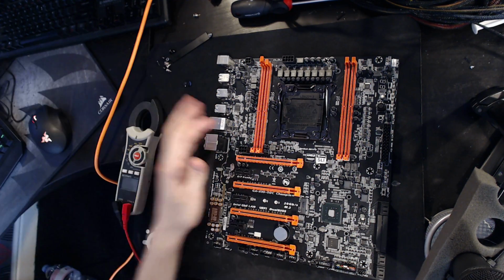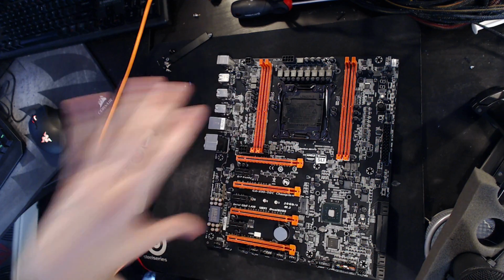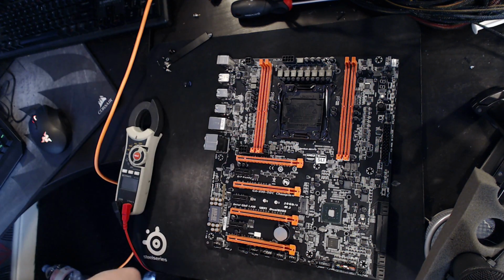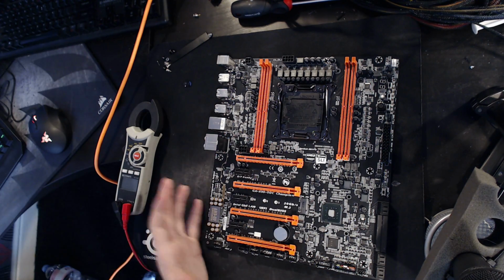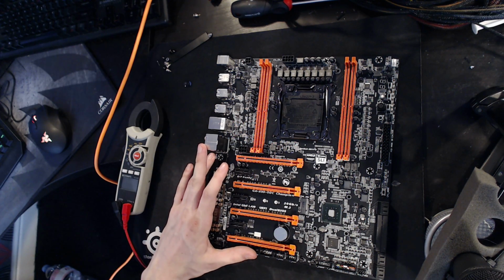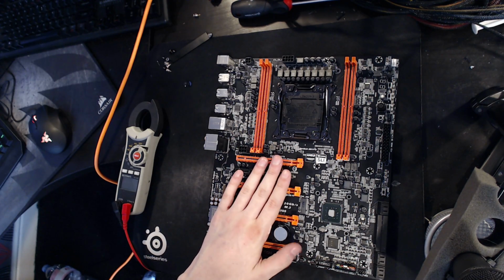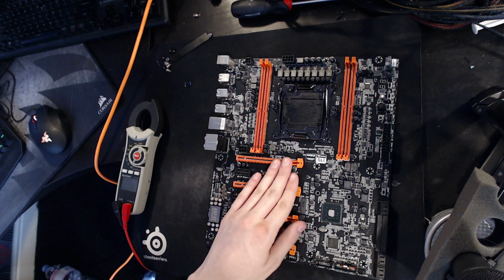And props to Gigabyte. I'm really happy that I got a chance to get my hands on this board, because this thing is awesome, and I really, really hope to use it. I'm not sure when, because I personally hate X99, but I do want to use this board just because this is a cool motherboard. So yeah, you will probably be seeing this in some videos, because this is a cool, cool board.